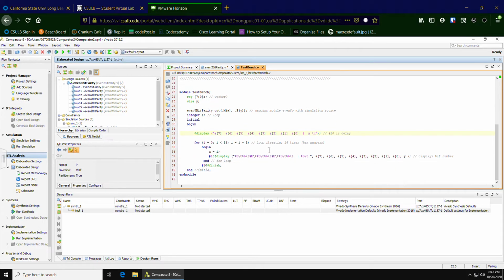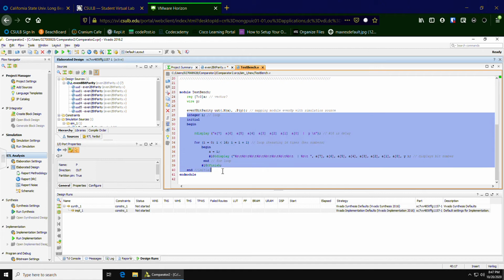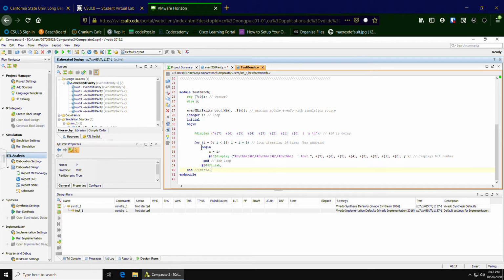Now, if we look at the test bench, because we want to see the simulation, we have a test bench module, and we're going to have some regs named A, and we have a wire Y. All we're going to do is import our even 8-bit parity module and map these modules with the simulation source. And we have here an integer I because we're going to use a for loop, displaying every single one of the inputs.